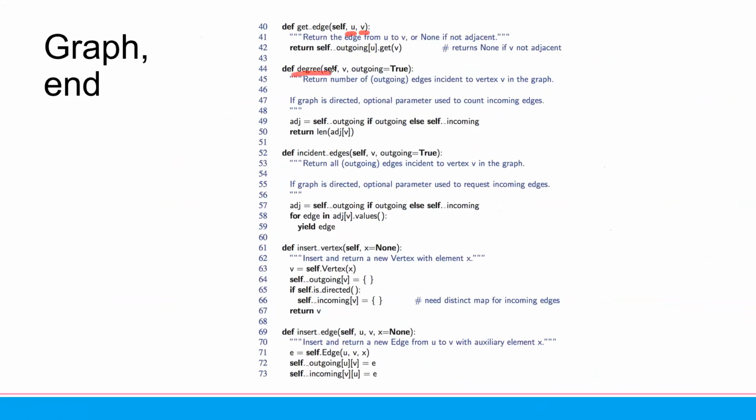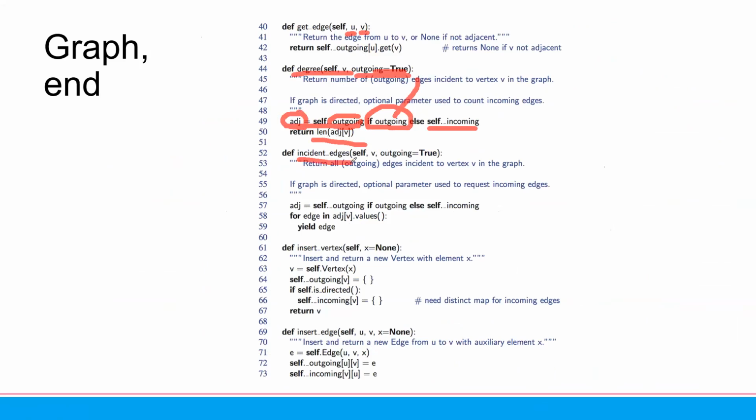We can also make degree. It means I want to know what is the degree of V. So if outgoing is true, then I will just look at the outgoing. So the adjacent, okay, I would like to see the outgoing. If it is true, then I will just look at the outgoing. If it is not, then I will look at also the incoming. And then I would like to call the adjacent V. It is a list, and I want to know how many of them.